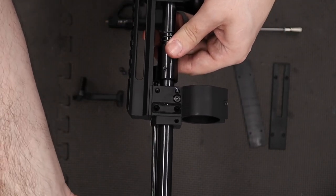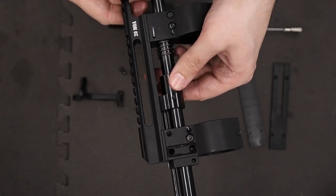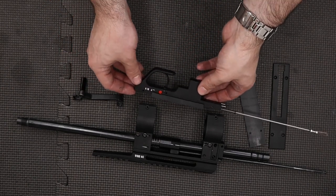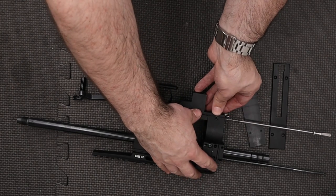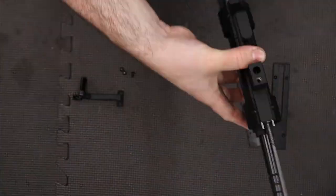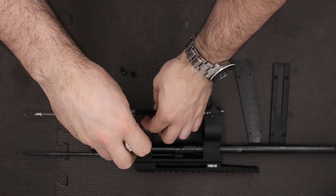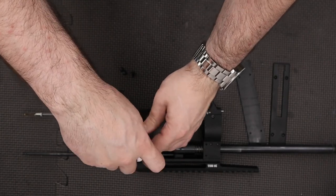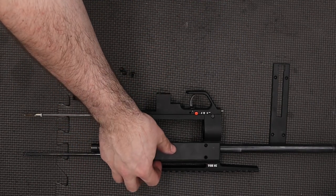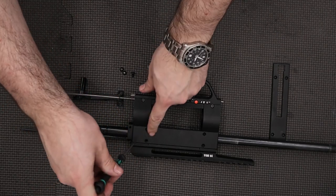We can slide the barrel out. We'll take our cocking linkage and add a small amount of grease to the inside of this piece. We'll also take this spring and add a tiny amount of grease to it just so it doesn't go rusty. We'll put the spring over the barrel, push the barrel through the spring, then do the same for this piece. Next up we can wipe the excess grease off the end of the barrel. Then we'll take this rod, add a small amount of lithium grease to the rod itself and also a little to this hole, push the rod through, and then screw the rod into our cocking linkage — screwing it all the way in for now, though we will be adjusting this shortly.